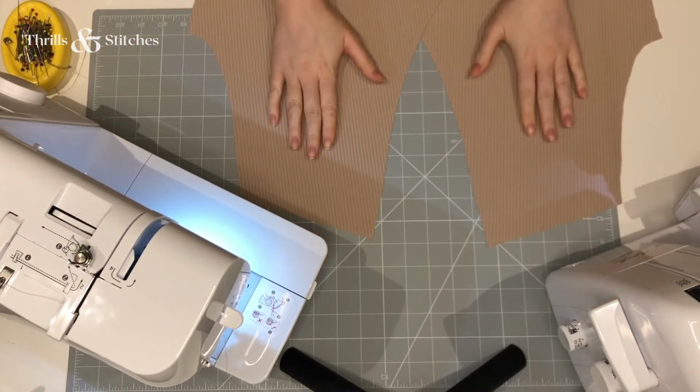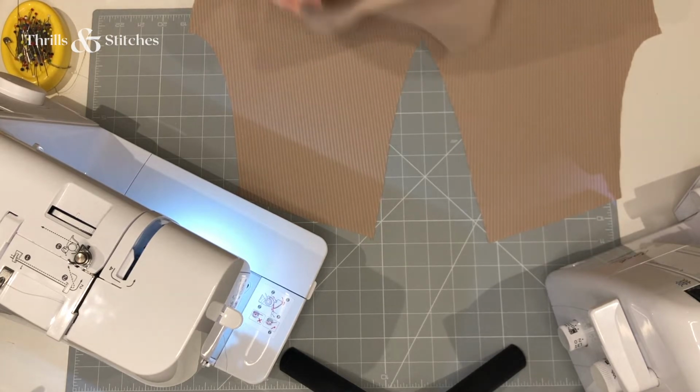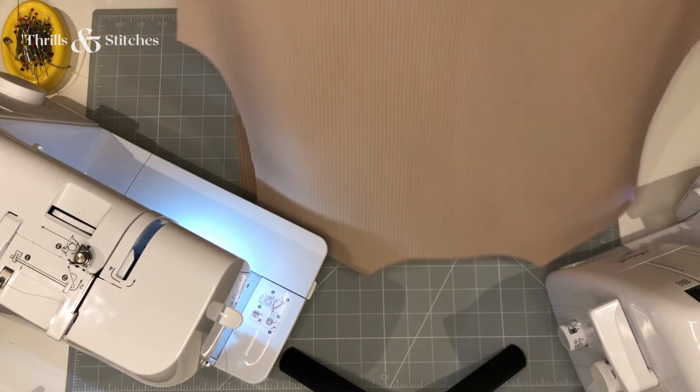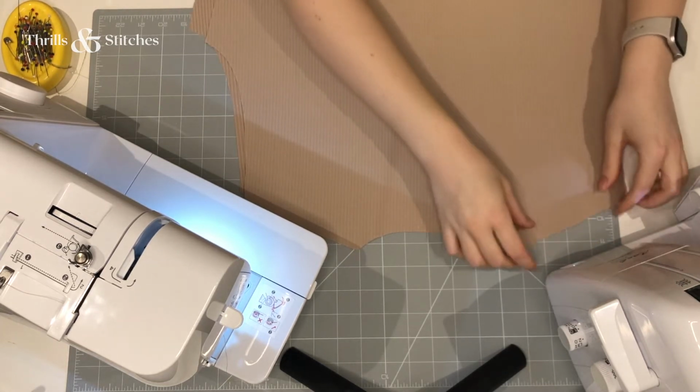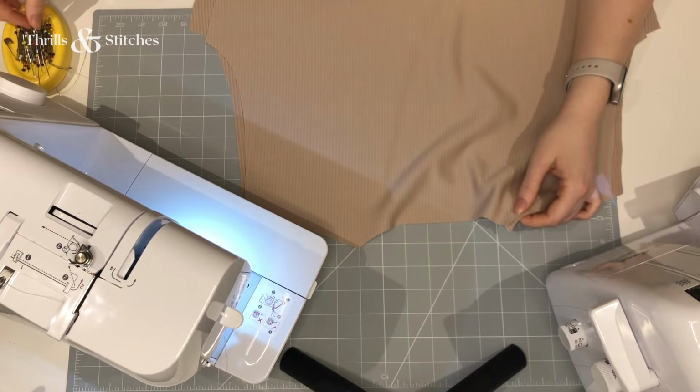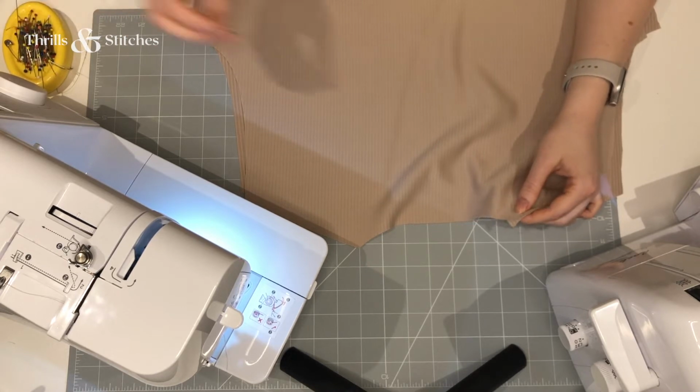Now, I've placed my two front pieces so that they look at me, and now I'm grabbing my back piece and I'm placing it onto the front, right sides touching. I'm now going to pin together the shoulder seams and the side seams. No, actually, I'm just going to pin together the shoulder seams first.